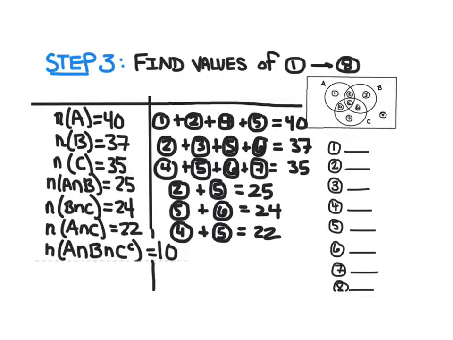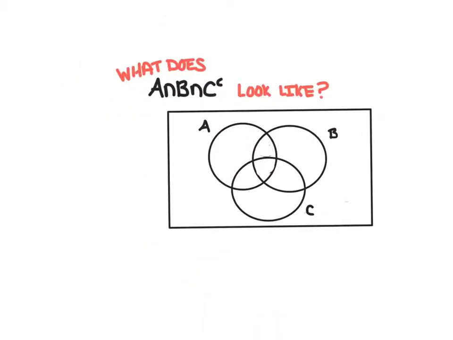Now, to fill in the final row, we need to get a better sense of what this set, A intersect B intersect C's complement, actually looks like. So I'm going to zoom out here. Let's zoom in down on this Venn diagram, and let's try to get a sense of what that set looks like. If you recall a previous video that I created about Venn diagrams, what we're going to do is shade this. I'm going to shade B with red, I'm going to shade A with blue, and I'm going to shade C complement with green, and let's look at what we get after that.